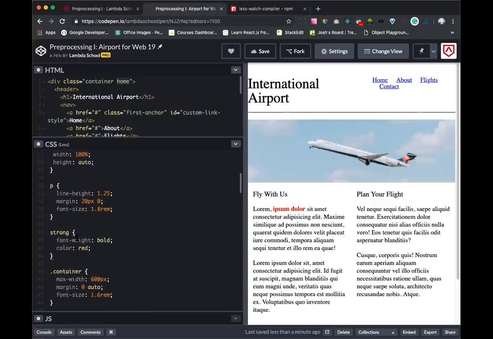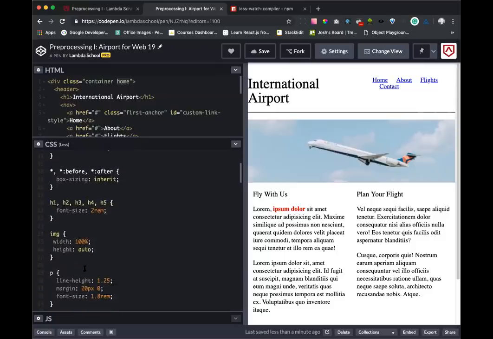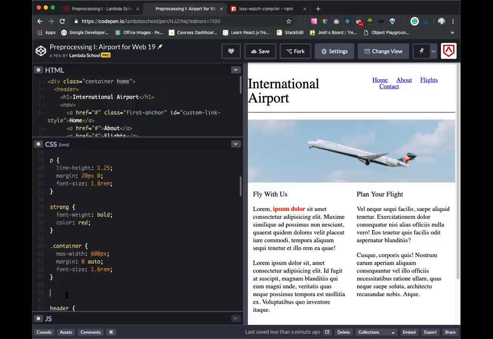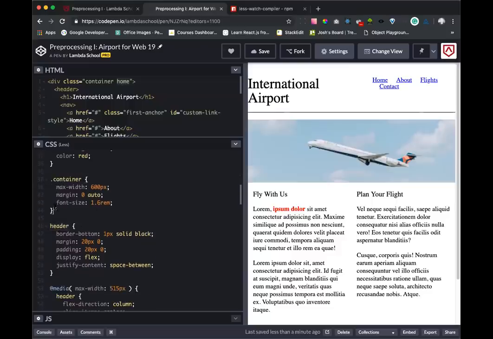Any elements, by the way, how I organize my CSS is I always try to put super general styles, like element level styles, at the top of the page. Why? Because of the cascade, right? Because of inheritance. So when we start getting into named things like classes or specific header pieces, that's when we have to start thinking about nesting. All right. So container I would not touch.